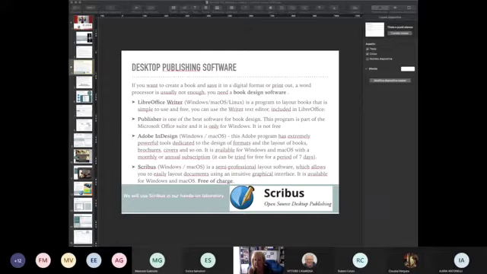There are some possibilities, special discounts for teachers and students. So maybe you can try this, but it's really expensive. Expensive also because it's extremely powerful, and it's almost too complicated if you are not a professional graphic designer. And then you have Scribus, a semi-professional tool that allows you to make a very good layout, is intuitive, easy to understand, and most important of all, is free of charge. And for us, this is very important.